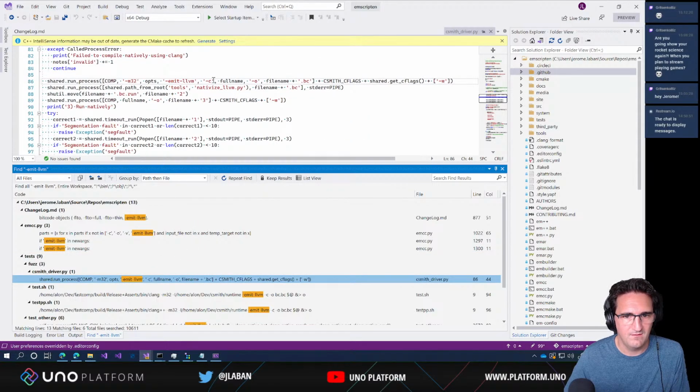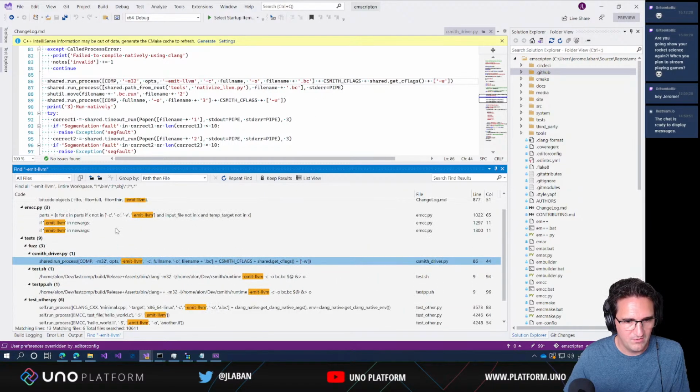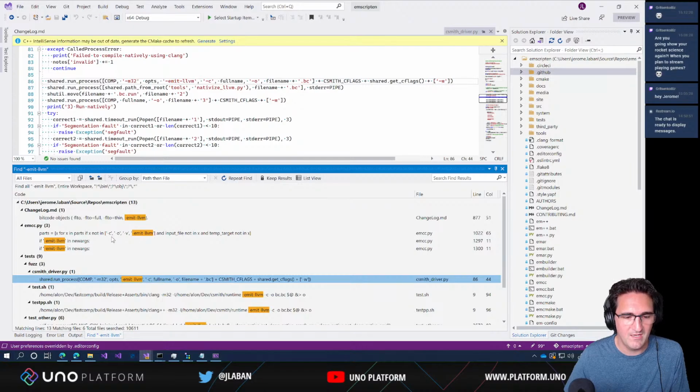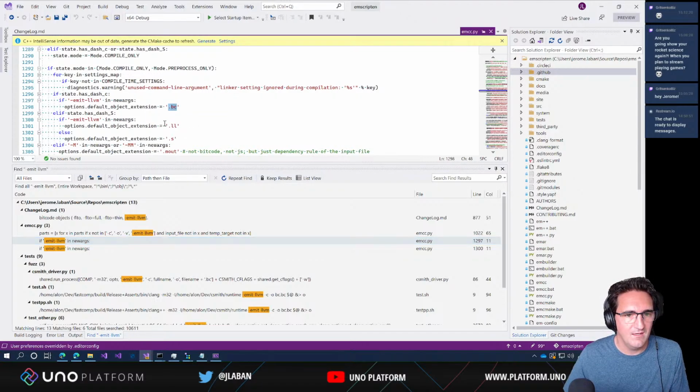Okay, you can see there's some tests about that as well, but not too much information. So it looks like it's a parameter that goes down to LLVM directly or something that's underneath. So it's not going to be very useful. So it transforms the default extensions to something else. And okay, so not particularly useful.